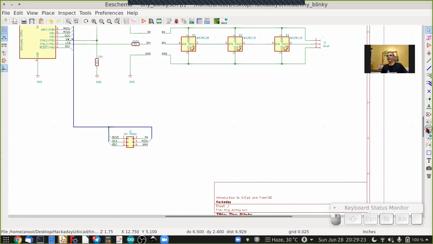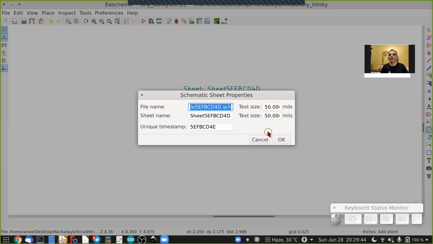So first step is to create a hierarchical sheet. Choose that icon. Click somewhere on your sheet once, and you'll notice a block pops up. You can now change the size. Something like this is good enough. It's important to give a reasonably descriptive name rather than the timestamp based name that it selects for you.